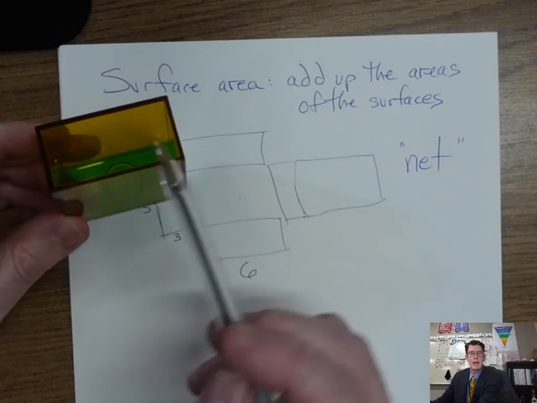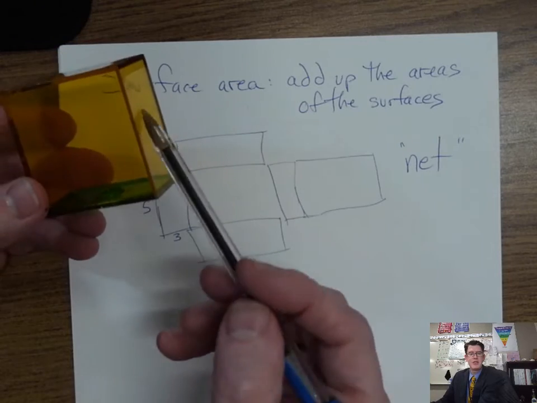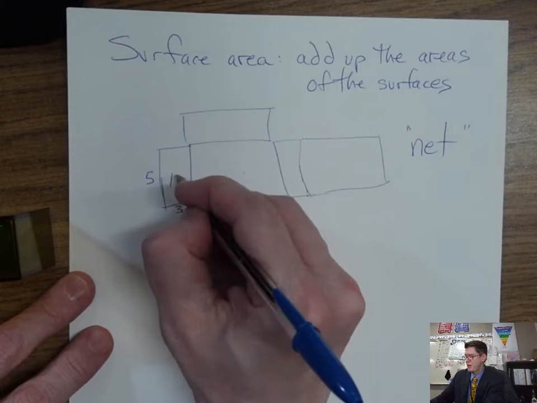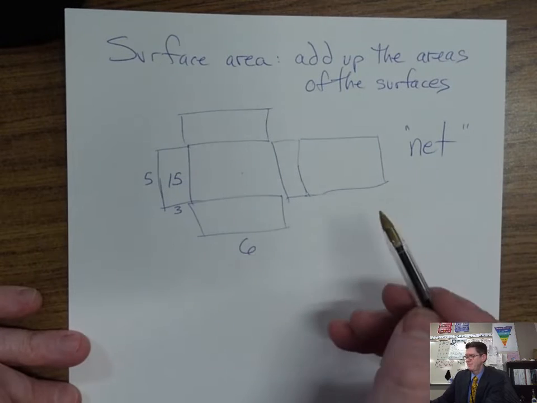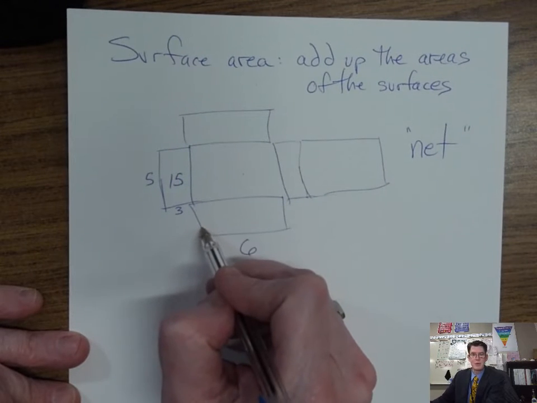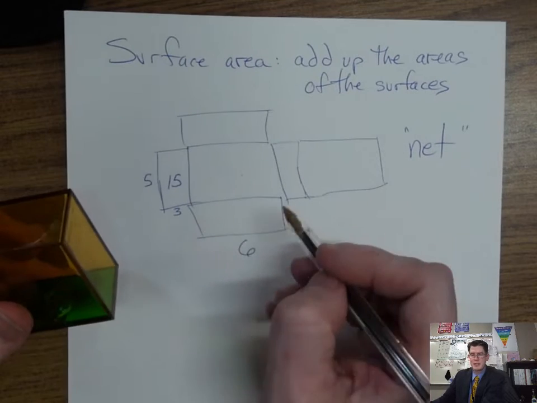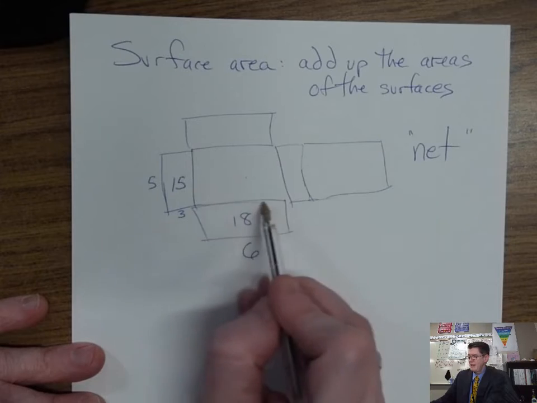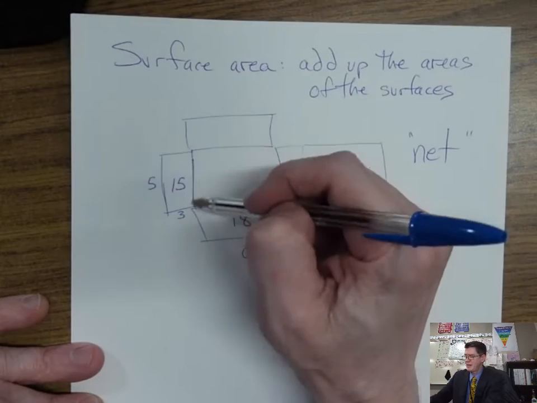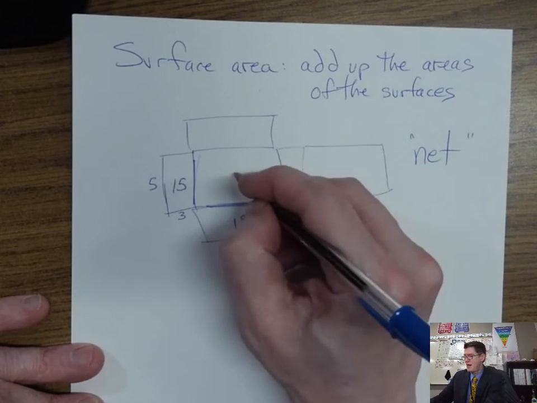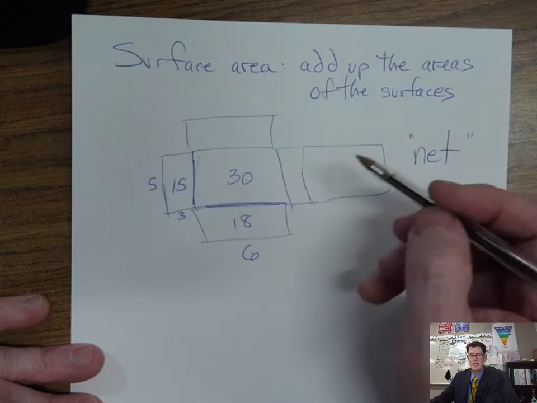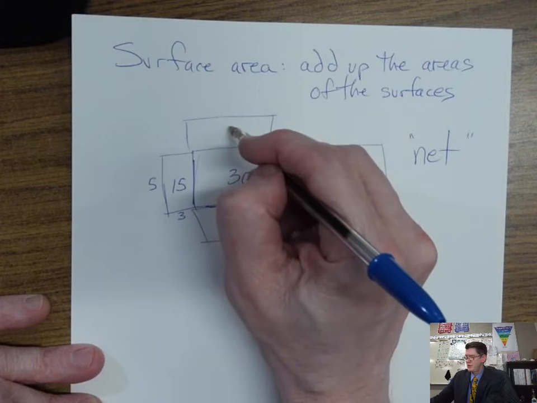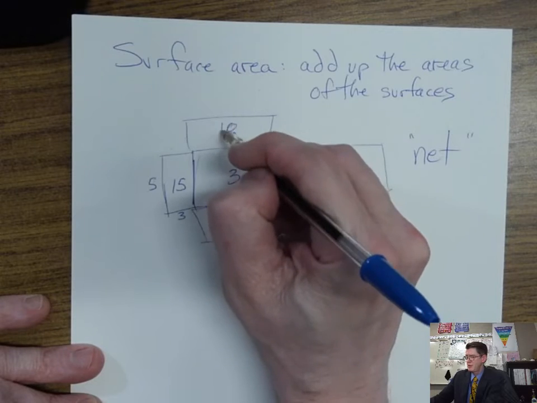Well, in making all these, we just find the area of each of these rectangles and then we add them together. So for example, the area of this is 15. And if you can see this 3, this one is 3 as well. So 3 times 6, this area is 18. And then this area, this length times this length, 6 times 5, base times height, is 30. And then this one is the same. We've got the 3 and the 3 here. So 3 times 6 is 18.